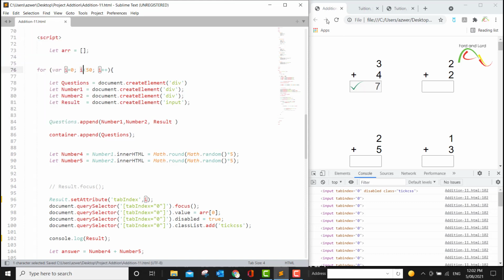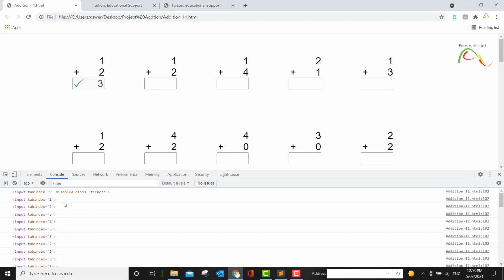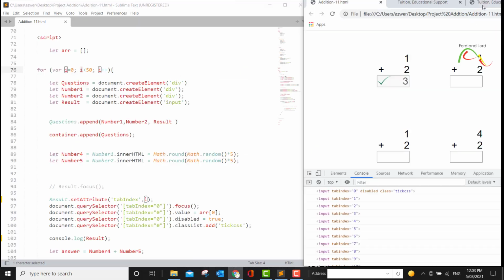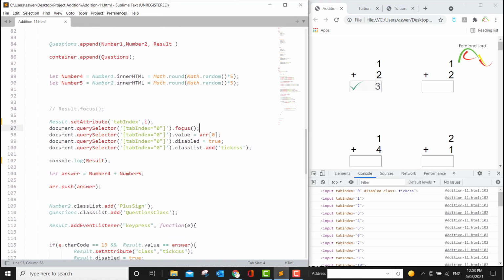If I save it, refresh it, maximize the browser, you can see that every input field now has a different tab index value, and we want to move our cursor into this input field which has a tab index value of 1. So if I change the size of the browser one more time, I can use this line of code. I can simply say 1 here, and ideally that should work.